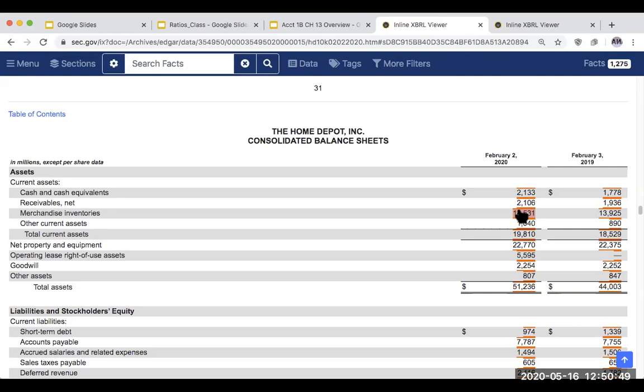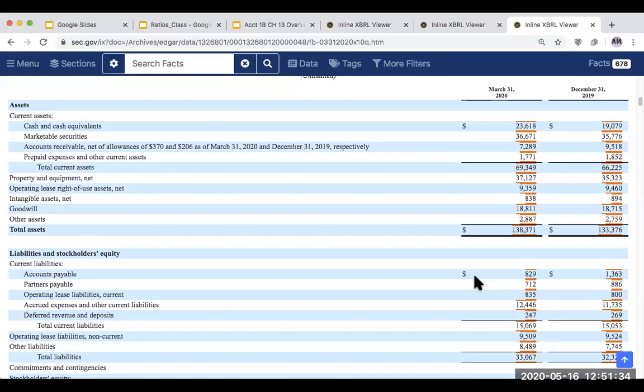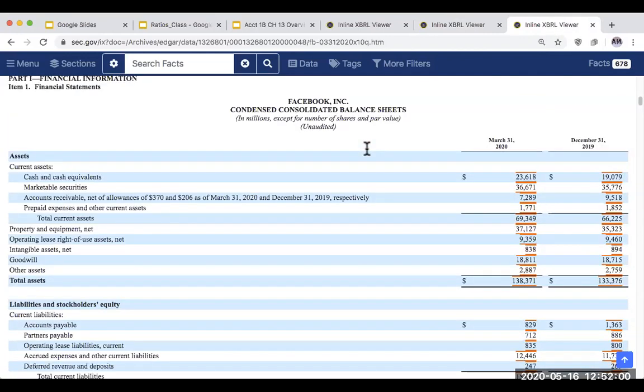Now, I believe that the other part of the example that I gave you in that one is talking about a company like Facebook. Let's take a look at Facebook real quick. If we notice here for Facebook, Facebook does not have inventory, and they really wouldn't. It would be a virtual inventory, or they might have inventory in the form of our Instagram or our Facebook accounts or our WhatsApp. But here, for Facebook, they don't have inventory.